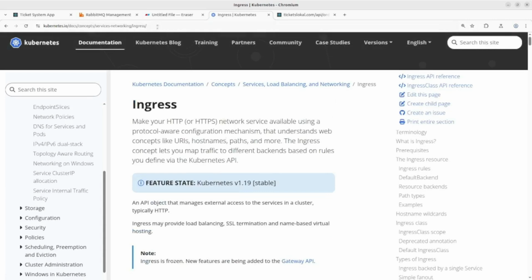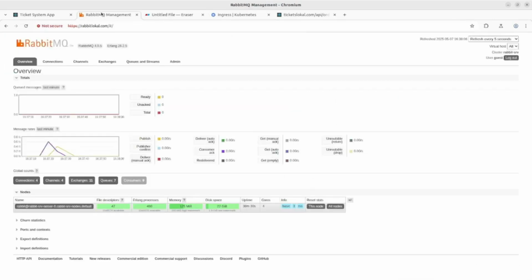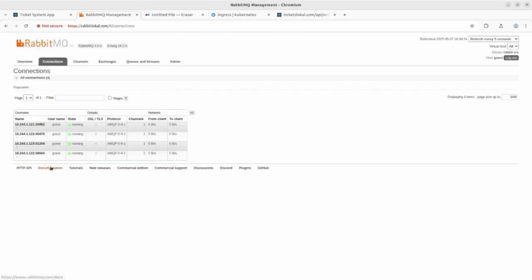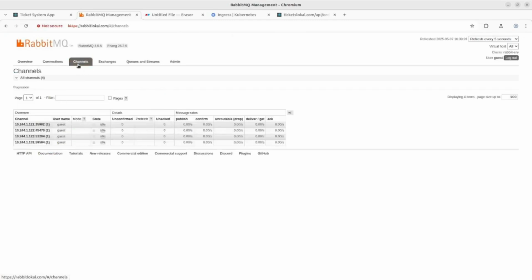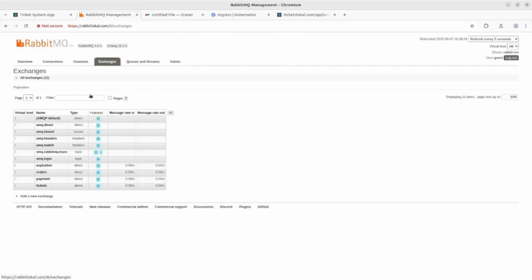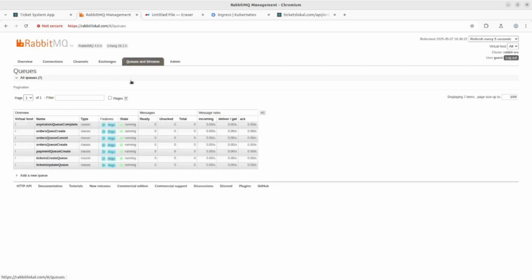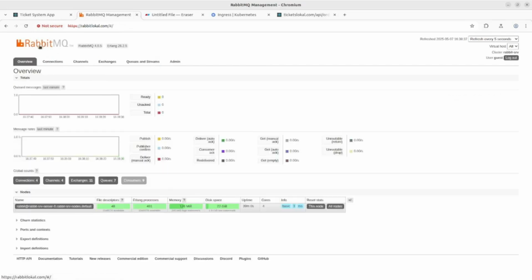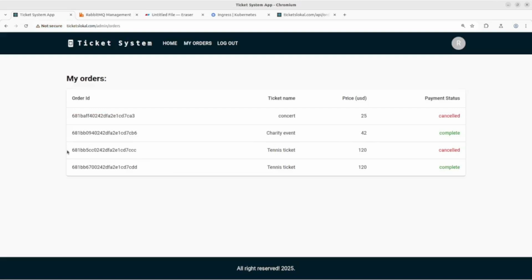Also, I would highly suggest that you read up on or learn Kubernetes. And this is the RabbitMQ cluster operator, which is also scalable. Okay, this is all what we have, the queues, the connections.